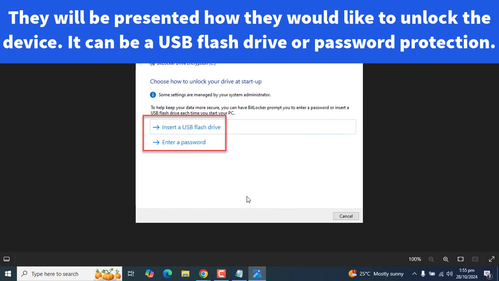Also at startup, when the computer starts up, the user will have the option to insert a USB flash drive which has a recovery key or enter a password, because the device doesn't have a TPM chip and we still have to set up some security here. Once the user completes this process, it will start encrypting the user's drives.